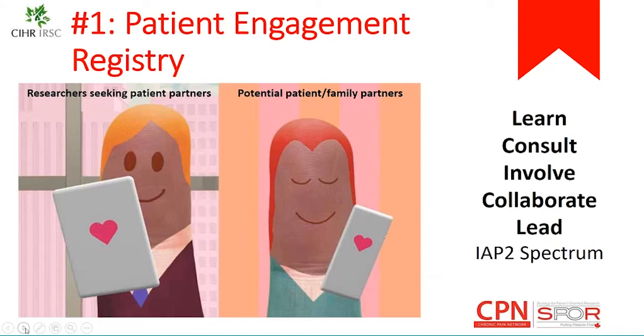So the Patient Engagement Registry, some of you may be familiar with Alberta. The Support Unit in Alberta actually has a patient engagement registry across health conditions within that province, but we wanted to create one nationally for pediatric chronic pain. Often people think about patient registries as patient participants, where people are providing data that researchers can use. But what we're really creating here is an online platform, a little bit like a dating site, even though it's not quite like that. Basically, it's an online platform where patients and family members who are interested in being partners on a research project, so an equal member of the research team, can get connected with researchers who are looking for patient partners.